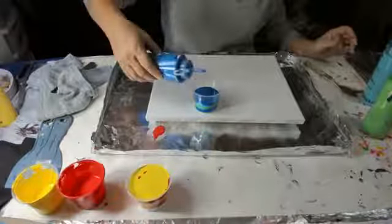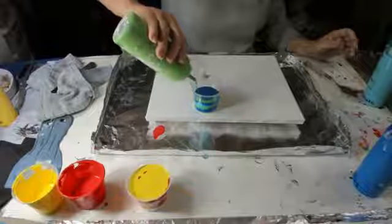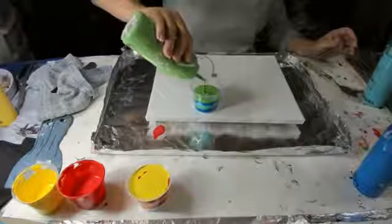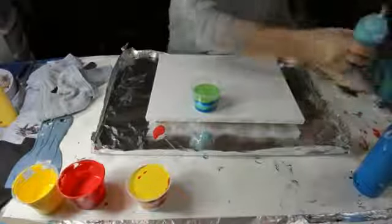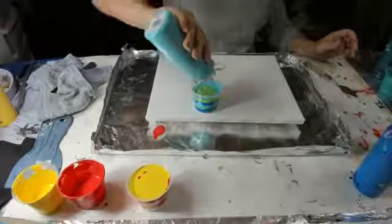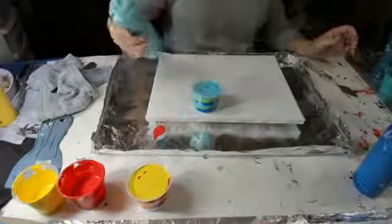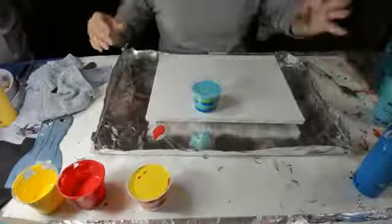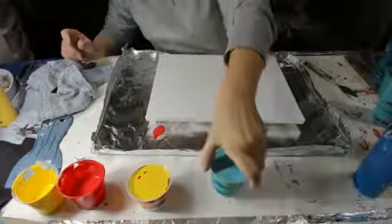And I'm putting about the same amount of each color in. And the green, spring green. Covering the previous color. Caribbean. Okay. All right, those pretty colors, both of them.